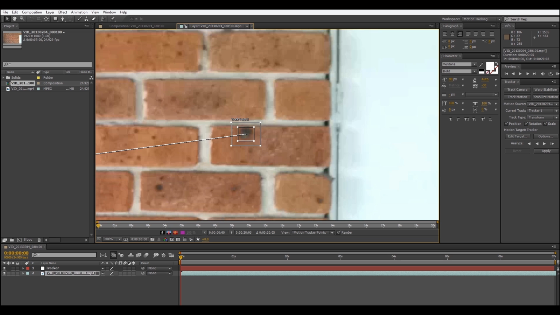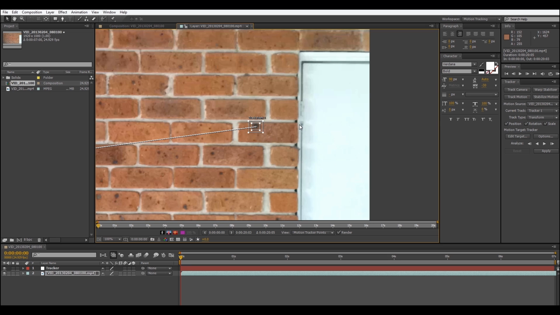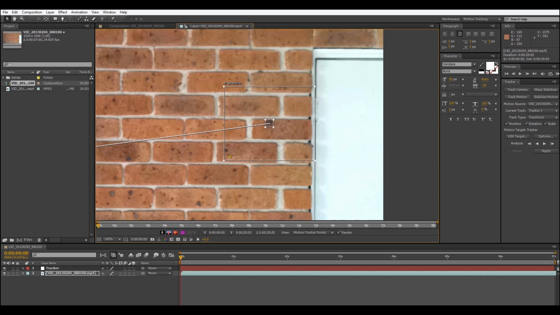You really want these boxes to be as small as you can for speed, but you make sure they're not too small, because otherwise the track won't be as accurate and it could lose the plot more easily. So if time is on your side and you don't mind if it takes a few minutes to do the track, make the outside box as large as you can, and make sure you make this small box pretty much encompassing the object there.